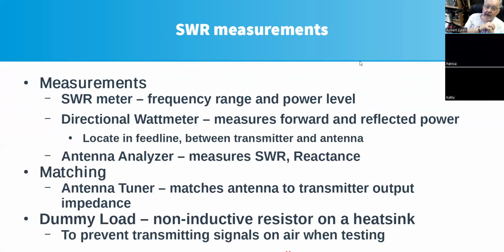So we talked SWR. How do you measure SWR? Well, obviously there's a thing called an SWR meter. A lot of your modern radios will have that feature and display the SWR that they're seeing going into the feed line. And in some cases, they may have a built-in, what they still call a tuner. It doesn't tune anything, but it will try to match the 50 ohm impedance of the output of your radio to whatever impedance it's seeing on the feed line.